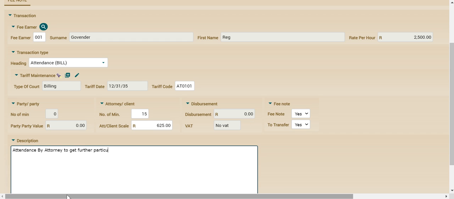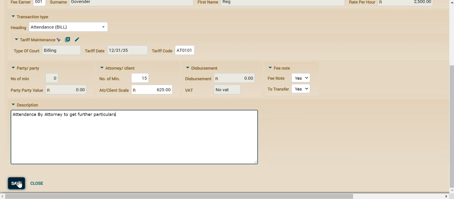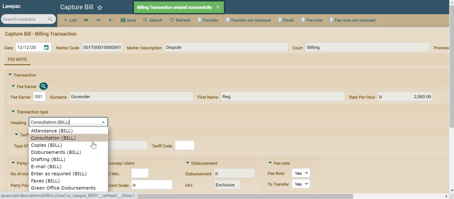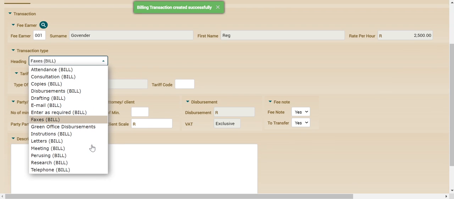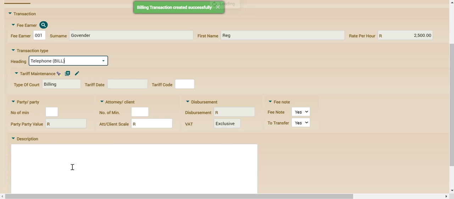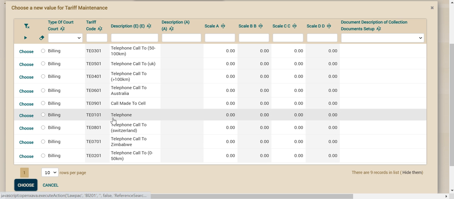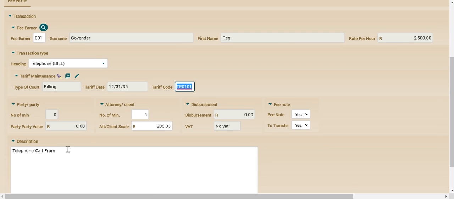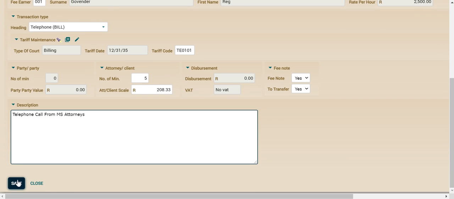And we can save that as well. And perhaps there was a telephone call received. And we can save that.